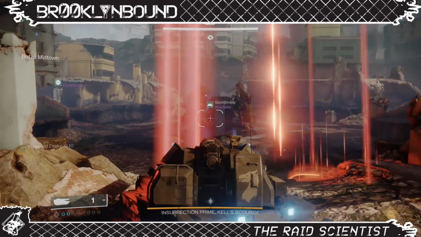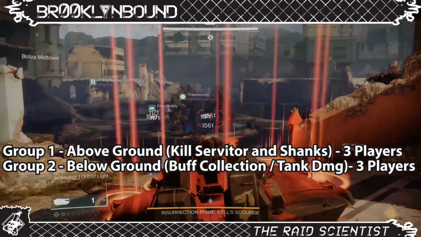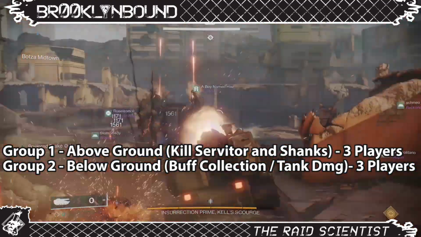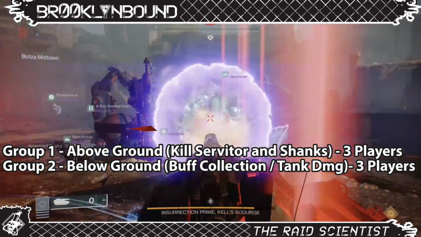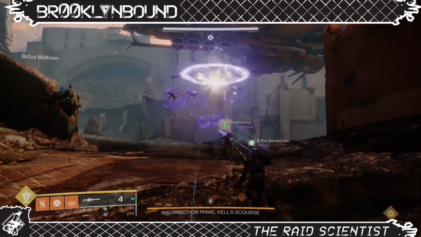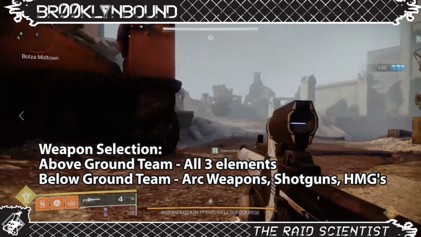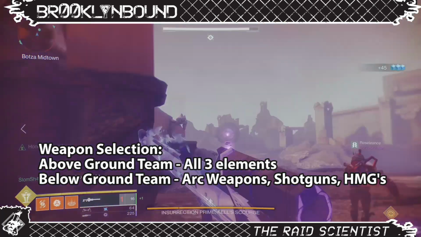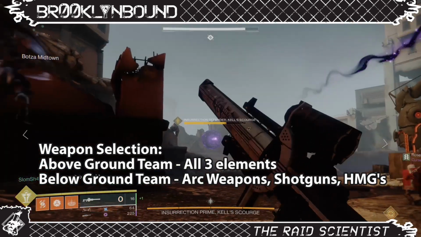So, to start, split your team into 2 groups of 3. One team will be the above ground team, or the Servitor and Shanks team, and another team will be the below ground team, or the tank team. The above ground team needs to have a various array of elemental weapons, because they will encounter shielded Shanks that will rotate between solar, void, and arc, and they need to be taken down with that element very quickly. Class makeup really isn't that important here.